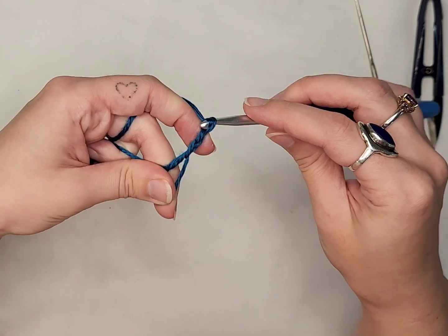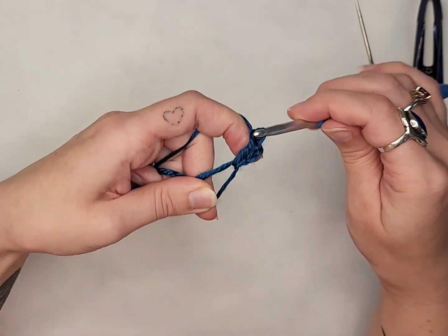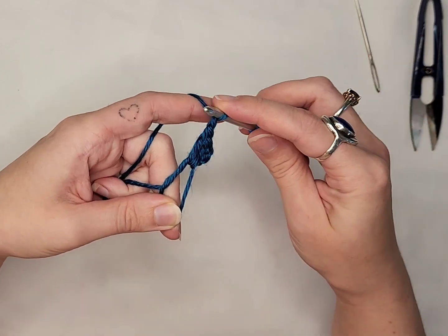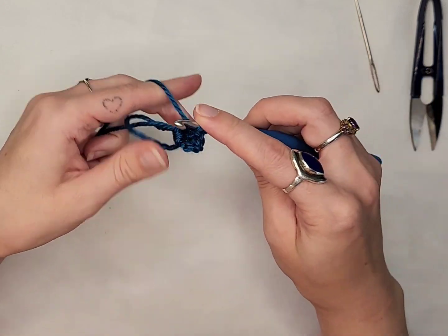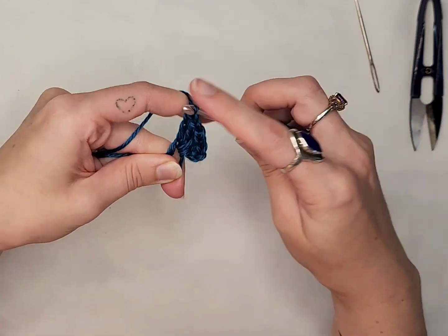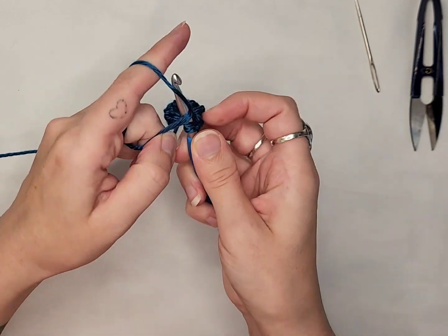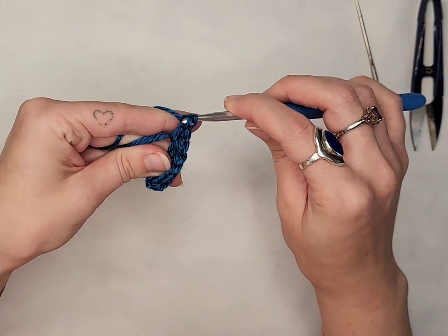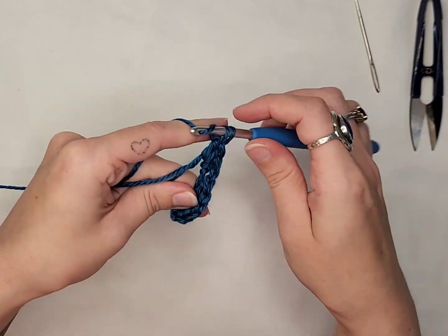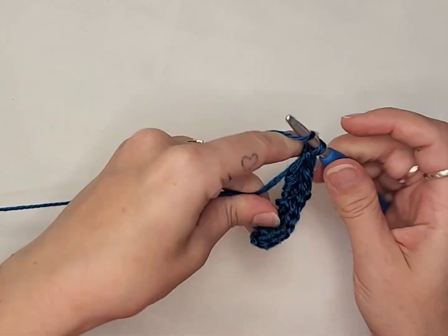So now we're gonna chain two more, so we have three here, and then two double crochets into this ring. Chain one, and then we'll do three double crochets. Chain one, three more double crochets. And then we're going to chain one, three more double crochets.